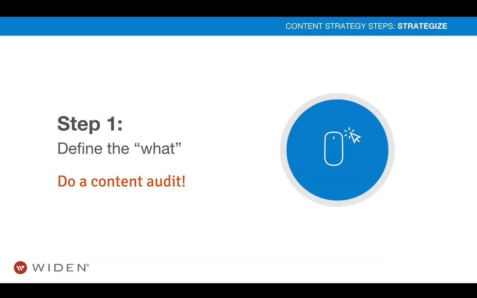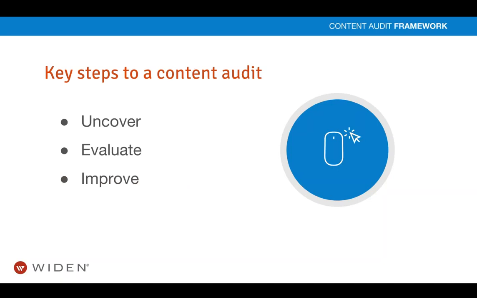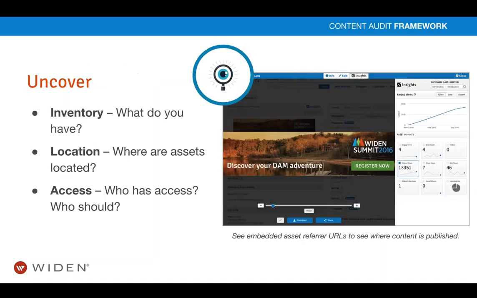Now I'm going to hand it back to Jake to actually walk through some specific steps when you conduct an audit. Yeah, thanks, Peg. I've seemed to develop a bit of a passion for a content audit, and maybe it's because I like cleaning out our closets at home and uncovering those things that we purchased way back when and didn't realize we had. But getting to this, there are really 3 key steps to follow in any content audit. And we've distilled it down to this: to uncover, evaluate, and improve. And by following this framework of steps, there are a number of key questions to answer under each of these.